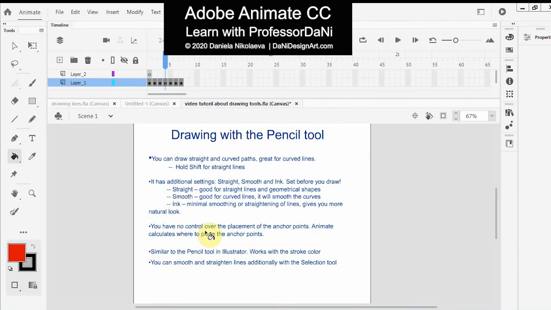Practically, Animate is going to calculate where the anchor points are going to be placed and how many of them will be placed on your path. It's very similar to the pencil tool in Illustrator, and it also works with the stroke color.